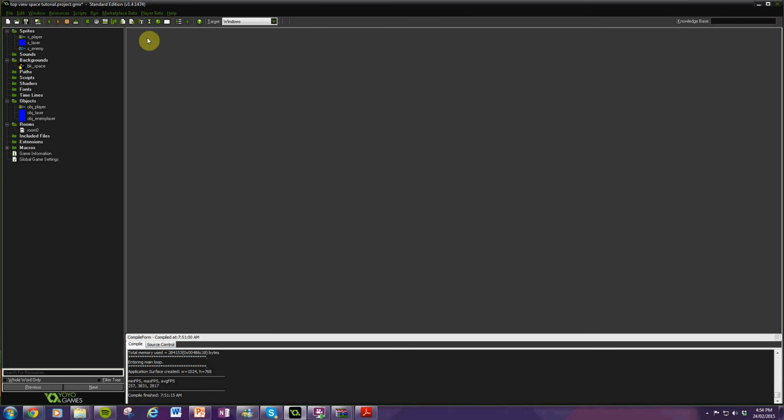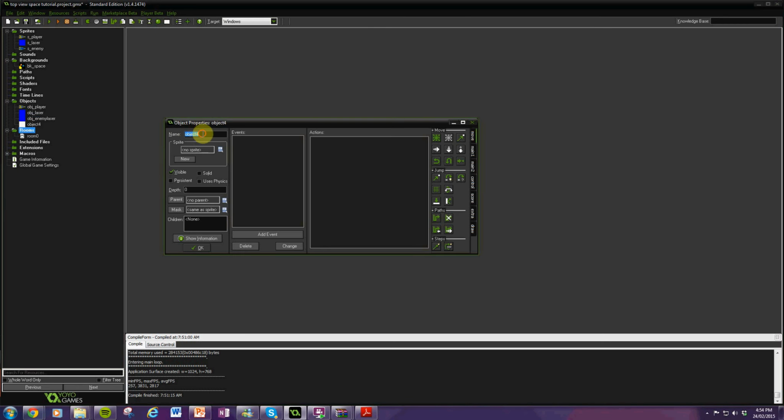And we want to create a new object called enemy. You want to give it the enemy sprite. Sorry, I'm just trying to remember what I've done. I'm just copying a game I've made so I can tell you a tutorial.